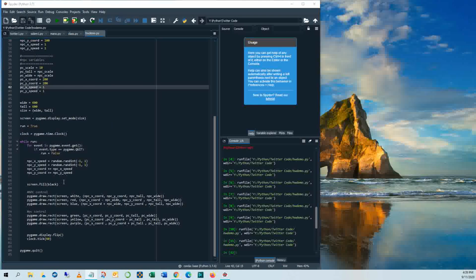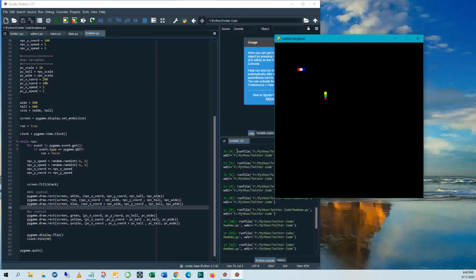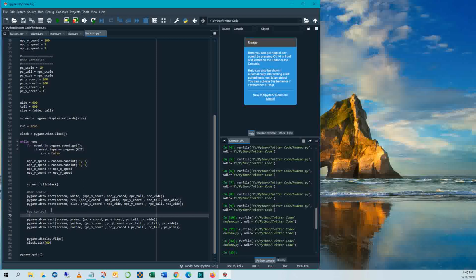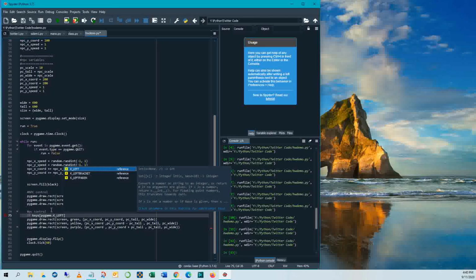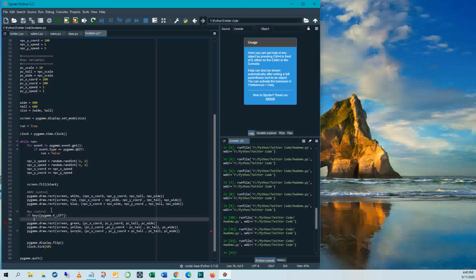So what I want to do here is say that, because again, my player character should only move if I control it. The non-player character moves on its own. Player characters should move because you control them. So let's go down here and let's say if keys Pygame K_LEFT, then we'll make this guy move. We'll make him move relatively normally.